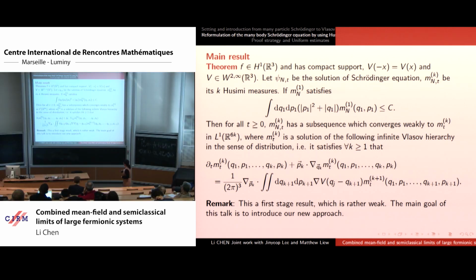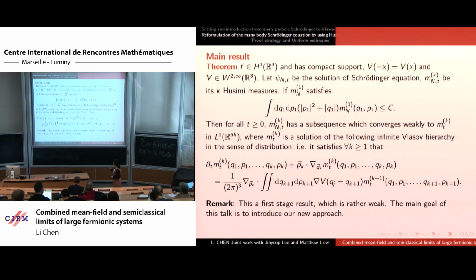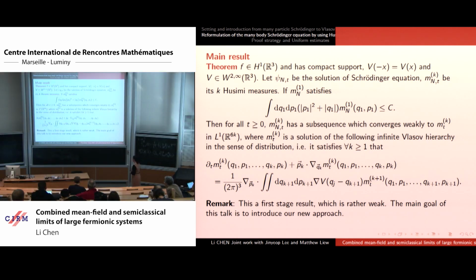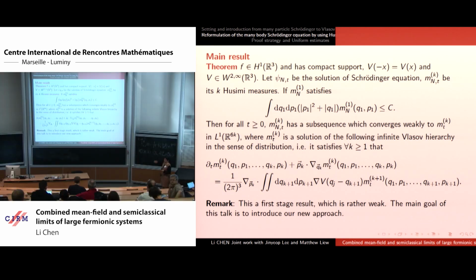Another thing, so far what we can do is for the interaction potential, which is very important. So far we can only handle the case where the gradient of V is Lipschitz. It's the same assumption as Gauss's result. And we need another assumption for the L2 function which is used to define the Husimi coherent state. We need it to have convex support. This should not be a problem, since in the end it doesn't matter, it goes to a delta function. This is just a technical assumption.